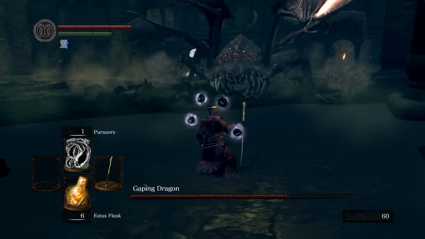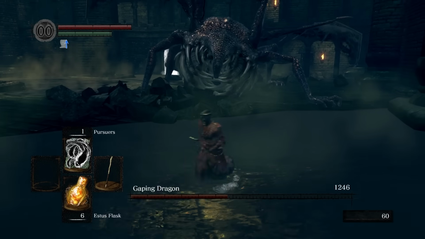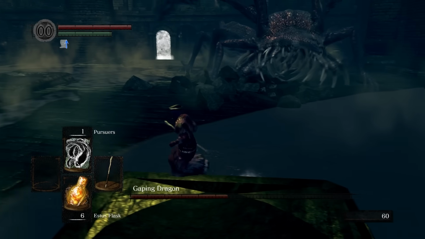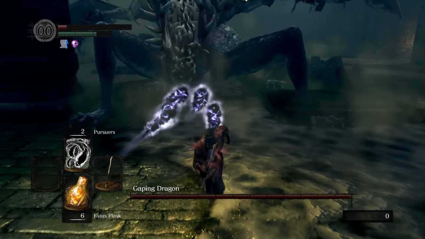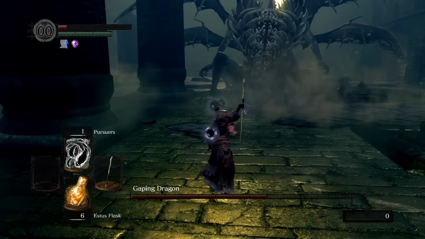Also, you probably know this by now, but Gaping Dragon's little head is a weak point, but the orbs don't really home in on the head. I'm not sure how many of them actually hit it there. So let's try using the red Tearstone ring this time. Now, those ones definitely didn't hit the head, but the damage was for sure enough.